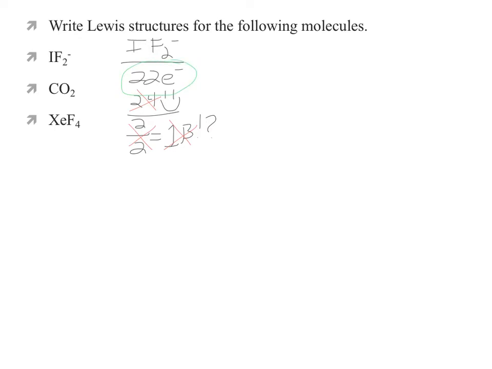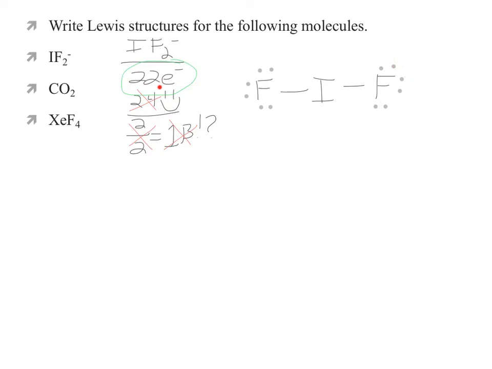So we're going to go back to our IF2-. We know iodine's in the middle, and we're going to put the fluorines on it. All right, we'll spread those guys out. And let's just take an inventory of these fluorines first. The outsides are always going to have their octets full like normal. The inside atom, the central atom, will have extras, or let's just see what happens here. Each one of these fluorines has 8. So 8, 16.